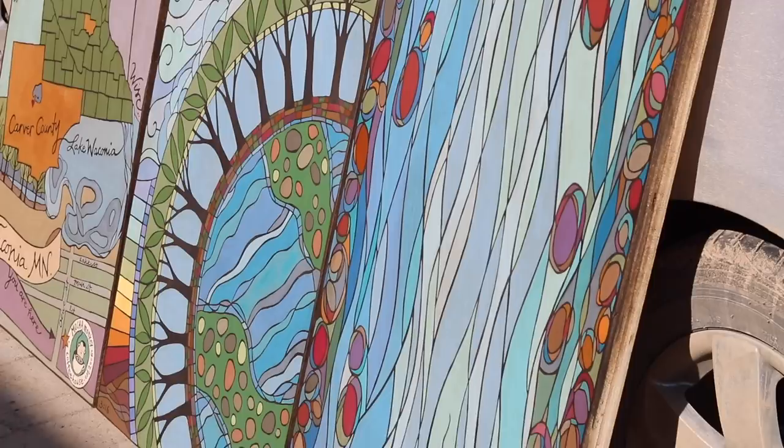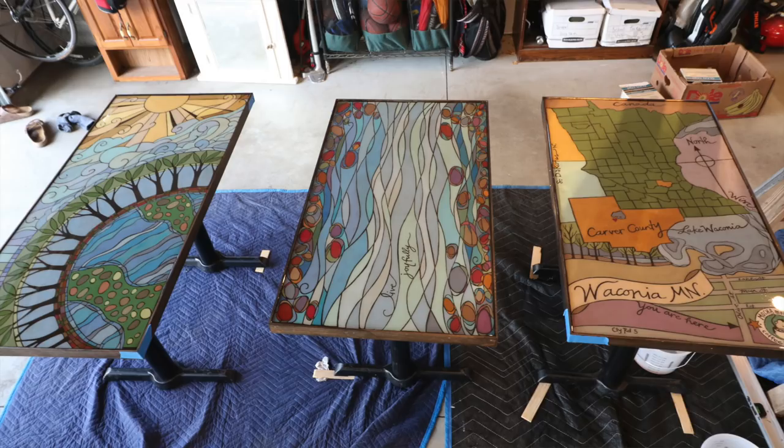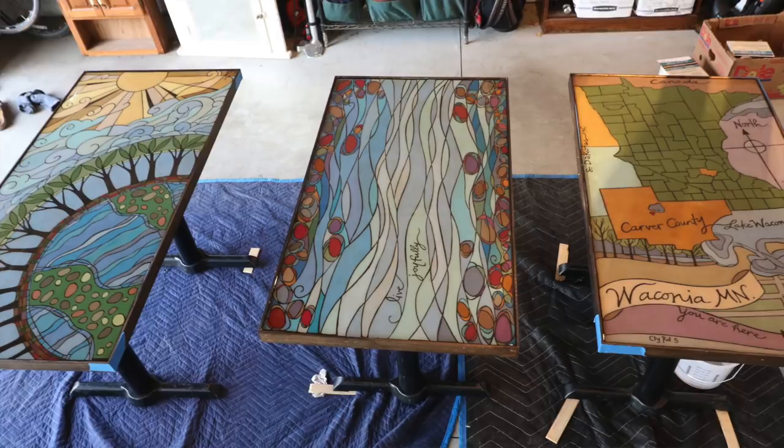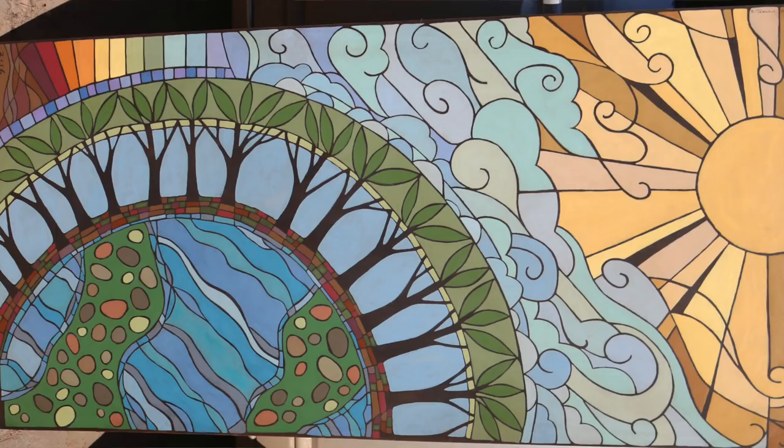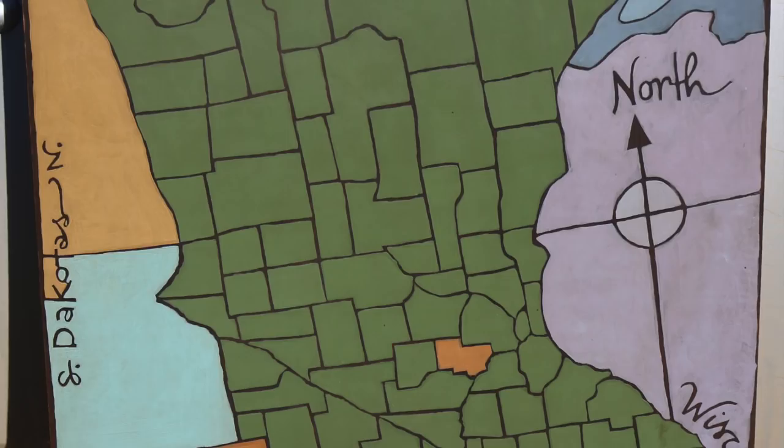The bank got penny tables, and so it's finally our turn, and John's like, would you paint some tops? And I'm like, awesome, I would love to. And then I'm like, okay, no pressure, because literally everybody in town, in the county, and everybody that comes is gonna see them, so I want them to look nice. But they turned out awesome. Yeah, it was super fun, and I loved doing it. Once I got over that fear factor of what I was gonna do, I was all in it and I loved them.